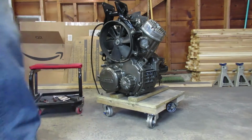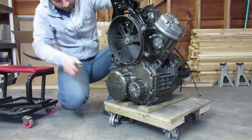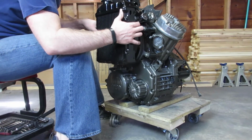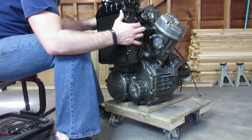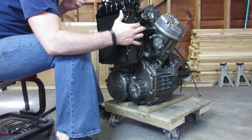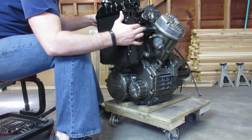So next what I need to do is reinstall the radiator, which starts with installing these little rubber O-rings that mount the radiator to the engine, and I guess they're vibration dampeners that keep from damaging the radiator during engine use. I don't really know why you can't bolt a radiator directly to the engine. Maybe it just keeps the radiator from falling off. Who knows?